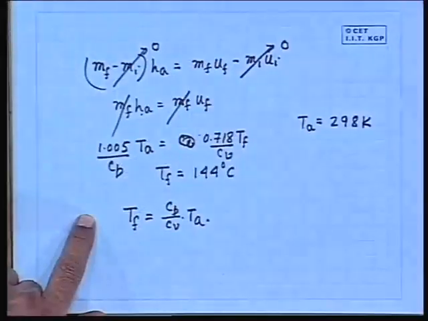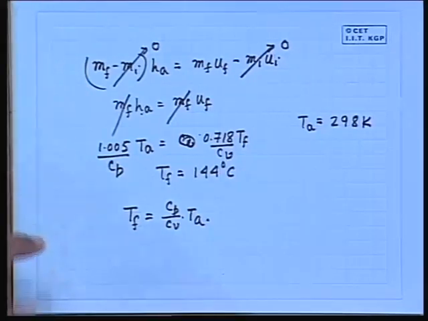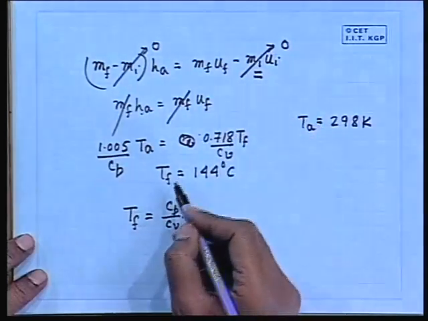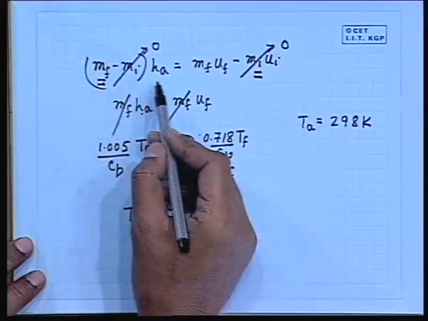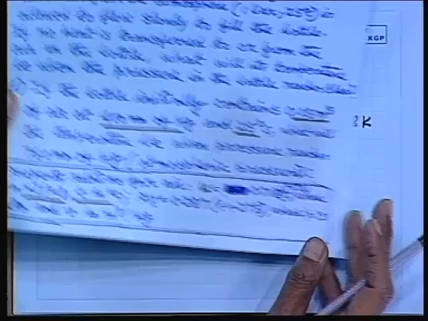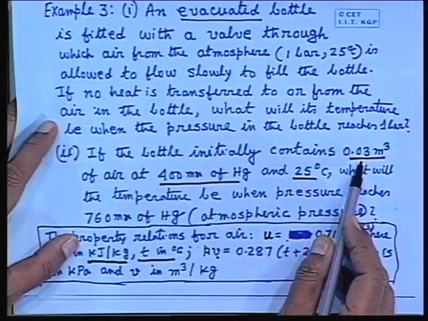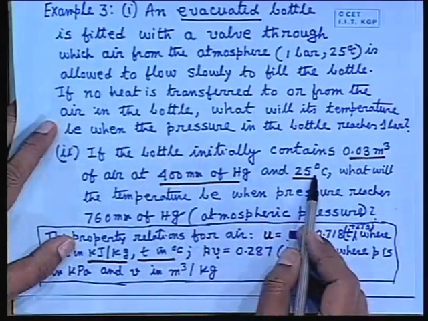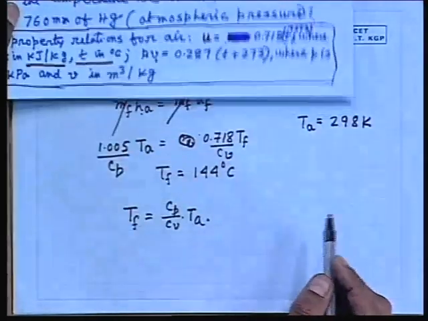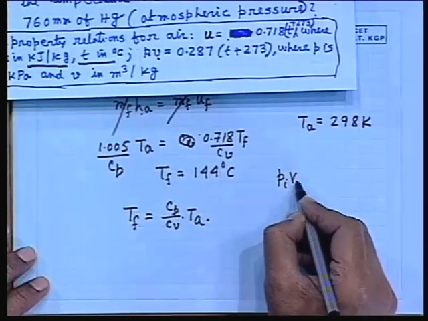But it is true when we deal with an ideal gas and the bottle is evacuated. But if the bottle is not evacuated, then you will have to take care of MI and you will have to find out the MF also, and then you can find out the value of UF. That means the second case, the bottle initially contains 0.03 meter cube. This will give you the value of MI because initial pressure is given, initial temperature is given. How can you find out MI? Because you know PV is equal to MRT, I have already told. So, PI VI is M.